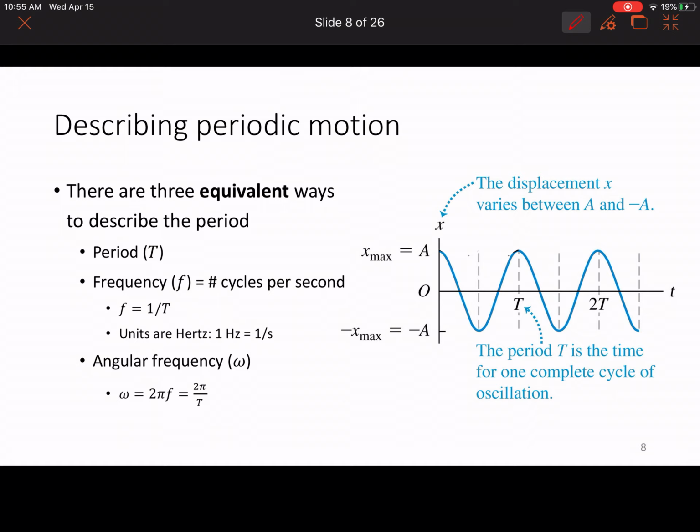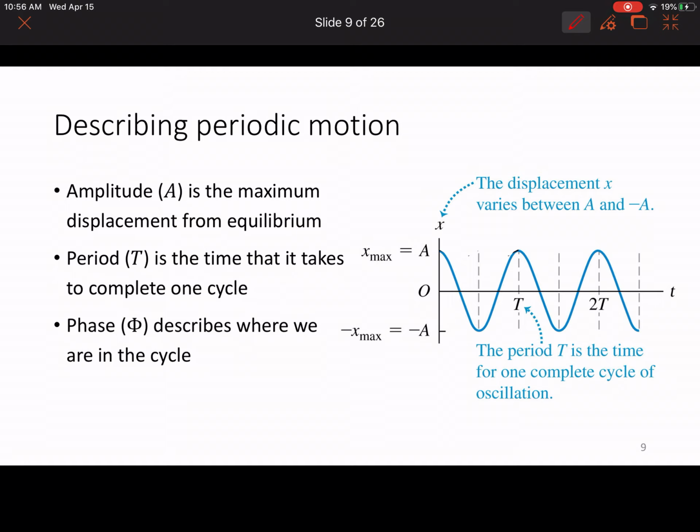So these are 3 equivalent ways to describe the period. And what you're going to want to do is get very comfortable going back and forth between them. I'll usually give you one of them, and then you have to go to another one. As a rule of thumb, if in doubt, always convert to angular frequency. That's your best bet. That's far and away the easiest mathematically. But sometimes the problem will ask for one of the other ones, and then you're going to need to be able to go back and forth between them. All right, so these are the 2 biggies: amplitude A and period T, or equivalently frequency, or equivalently angular frequency omega.